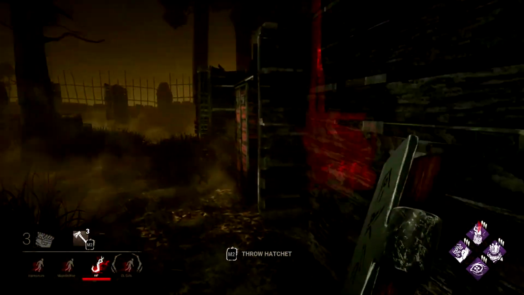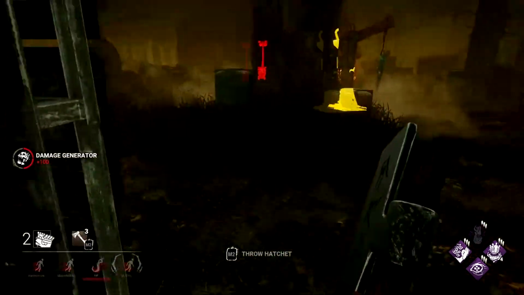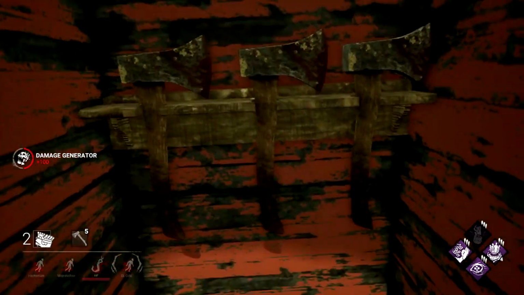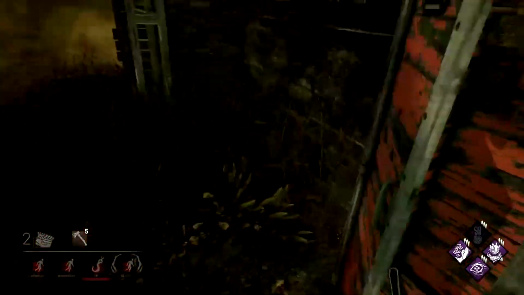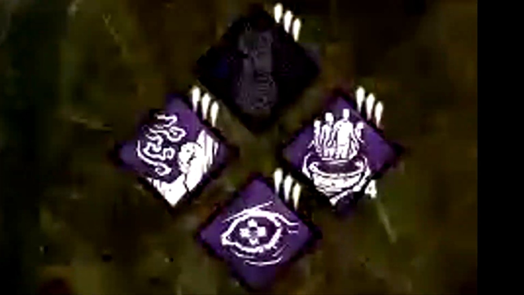You'll probably want to bring in at least 2 tracking perks with you, specifically aura reading perks, even if you think that you're good at tracking. The reason that I suggest this is because Huntress is at her best when she can snipe a hatchet shot. I'm pretty comfortable with the build that I have right now, which is Barbecue and Chili, Whispers, A Nurse's Calling, and Pop Goes the Weasel.